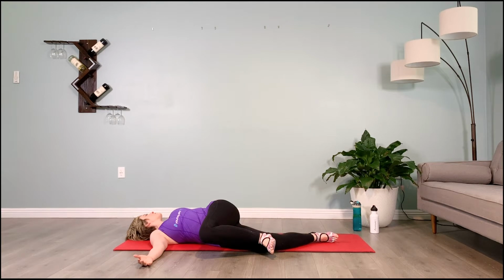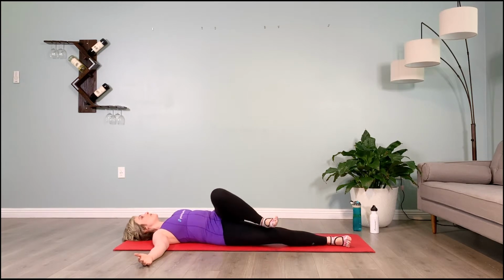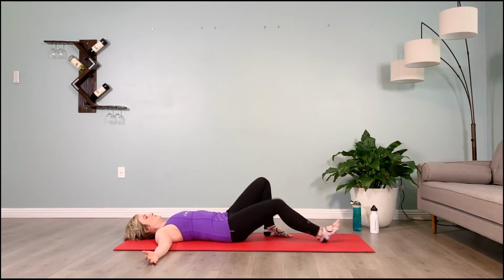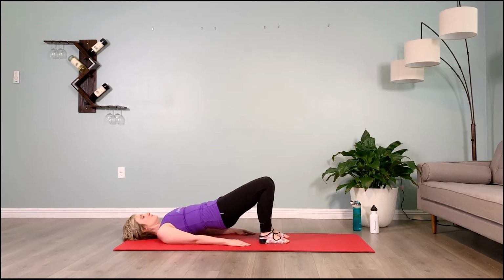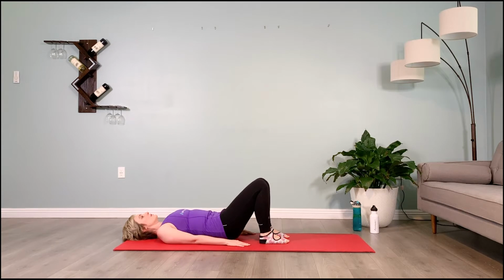1 more breath here. Inhale, 2, 3, 4, 5, and exhale, 2, 3, 4, 5. From here, brace your abs to make your way through center. Set your feet up, hip distance apart. Send the pelvis up by pushing the palms down. Glute bridge. Inhale, prepare. Exhale, tap the pelvis down, floating the arms overhead.